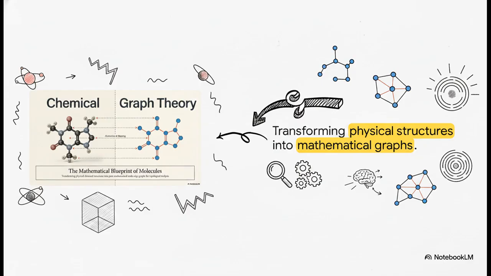Over on the left here, we're looking at physical chemical reality, right? We've got atoms, physical bonds, 3D space, the whole shebang. But here's the catch. Computers don't naturally see physical objects. So what do we do? We strip all that physical stuff away. Through the magic of abstraction, we get what you see on the right, a pure mathematical network of nodes and edges. It turns out that the messy physical world of molecules actually has this remarkably clean, computable mathematical blueprint. And once we get our hands on that blueprint, we can do some incredible things.